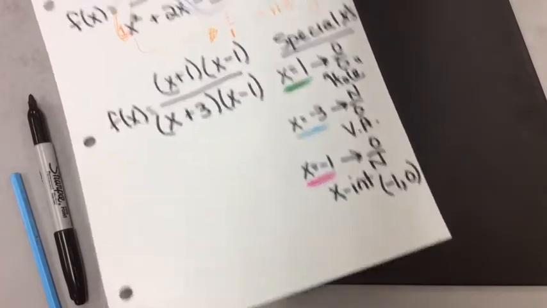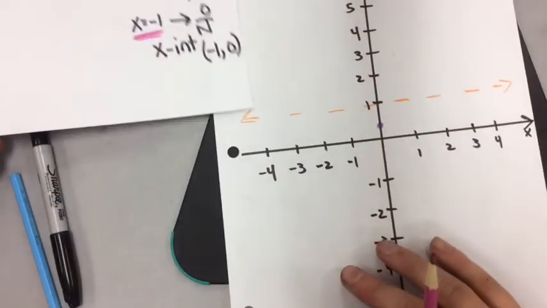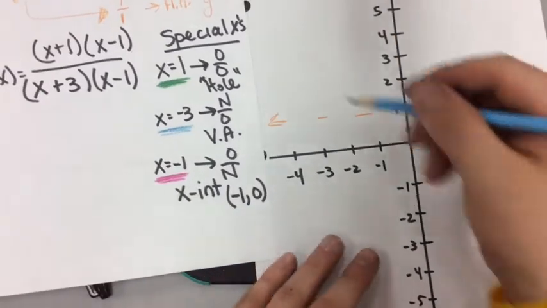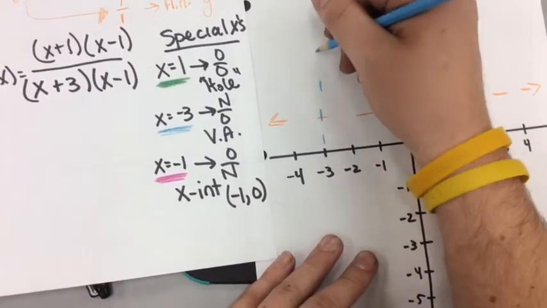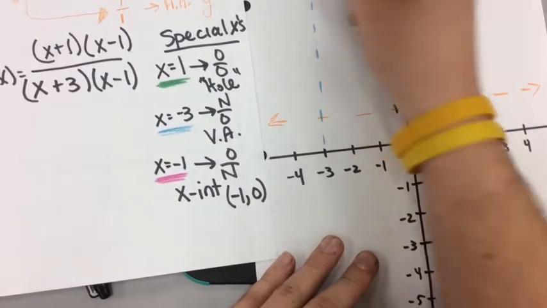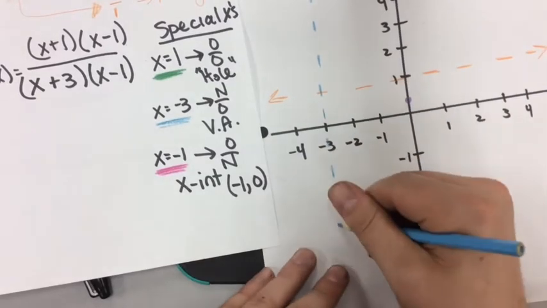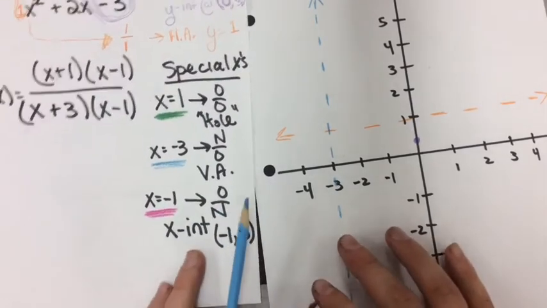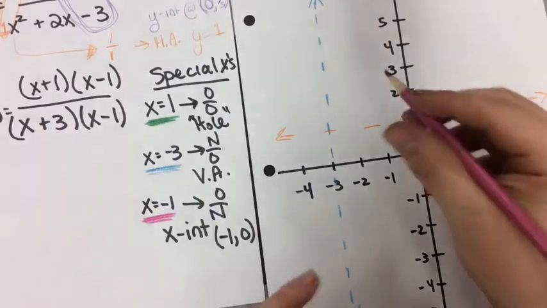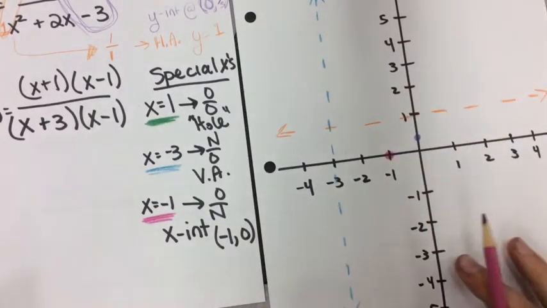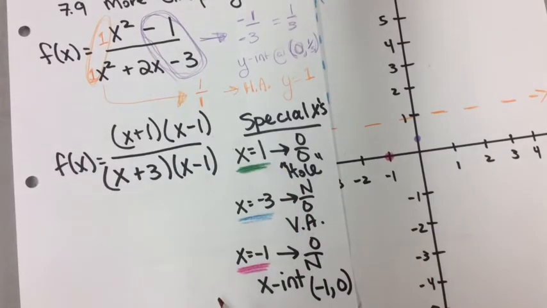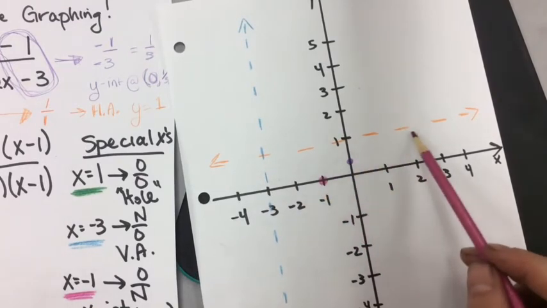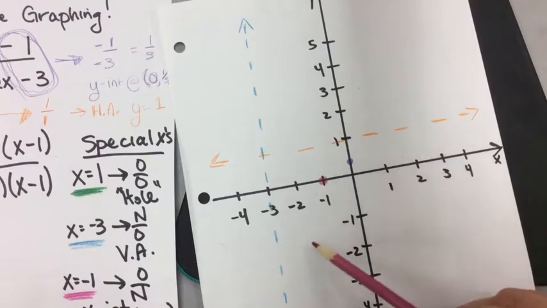Okay, I have 3 new colors here, so I want to come and add that to my graph. The first thing I'll add is my asymptote. So at -3, I'm going to put in my blue vertical asymptote. Next I'm going to take pink, and I'm going to say at -1 I have an x-intercept. I'm not going to do my hole yet because I'm not quite sure where it goes on the graph. But if I were to guess, just by graphing these 2 points, this is going to head up towards the horizontal asymptote, and head down towards the vertical asymptote.